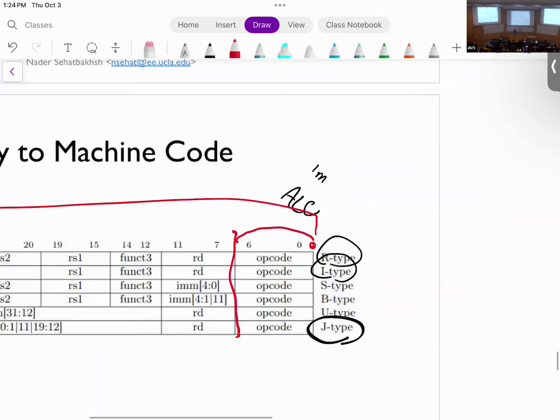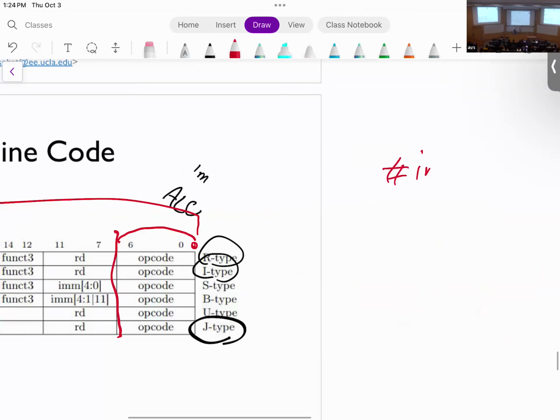Exactly. If I take the log 2 of the total number of instructions that I have, that will give me 7. So I need 7 bits to show all the instructions. I don't need more. I cannot do less because I'll miss some instructions. And that's why it's really important to have a limited number of instructions, because if I have many instructions, I need more bits, okay? So here I only need at most 2 to the 7 different instructions. That's the maximum number of instructions that you can support in RISC-V. If you want to go more, then you have to completely change the whole design. And this is more than enough, okay?